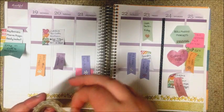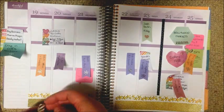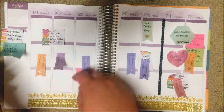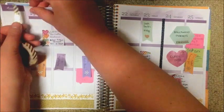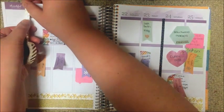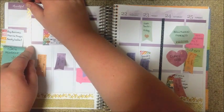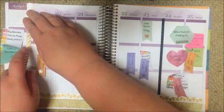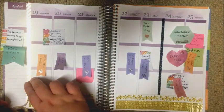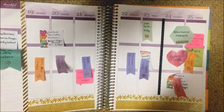So my tapes, where they came from. This gold glitter is from Big W. This black one is from Kmart. The stars are from Oh Hello, and this gold is from Washi Tape Australia. I picked it up at the Brisbane Planner Markets. I did haul them. If you haven't seen that video, I will link it in a card.